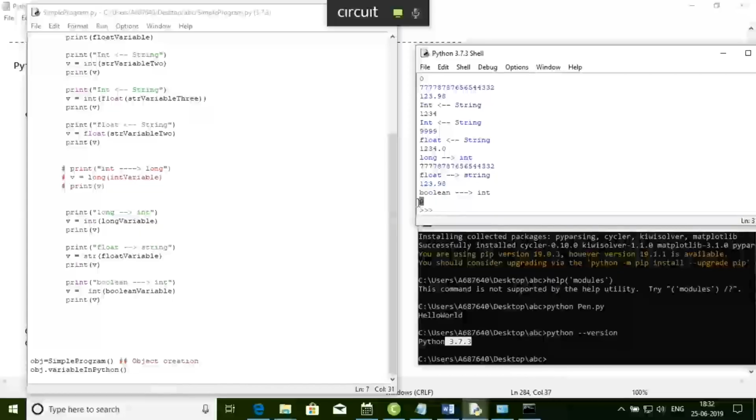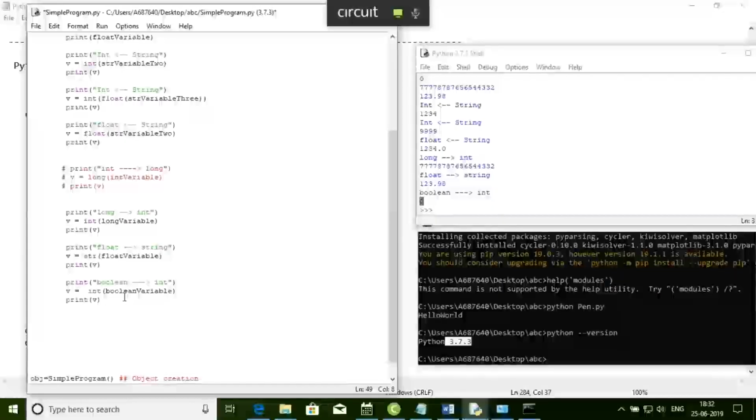Similarly, you can convert int also as a Boolean. Just to see how it works, if I'm going to convert an int as a Boolean. These are small things, but they will help.